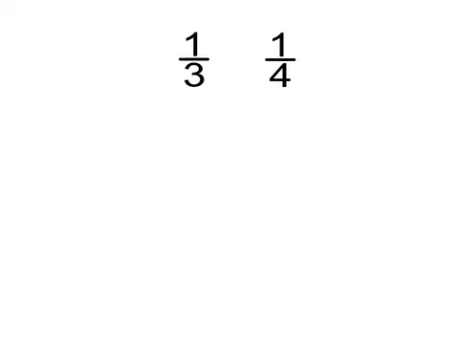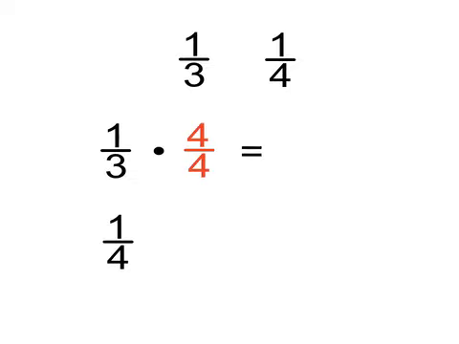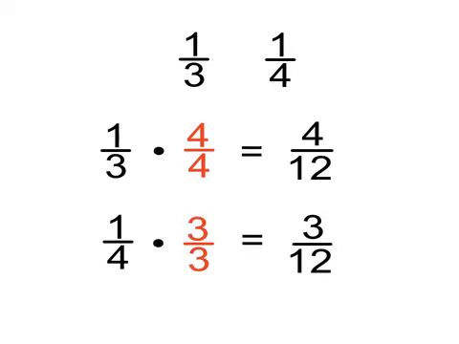And let's look at 1/3 and 1/4 again, and see if we can figure out which one is larger without drawing pictures. We use the area at the bottom to show our work, so we write a 1/3 and a 1/4, and we apply the equal fractions property to multiply the 1/3 times 4/4 and the 1/4 times 3/3, giving us 4/12 and 3/12. And since 4/12 is larger than 3/12, 1/3 is greater than 1/4, and we write the greater than symbol up at the top.